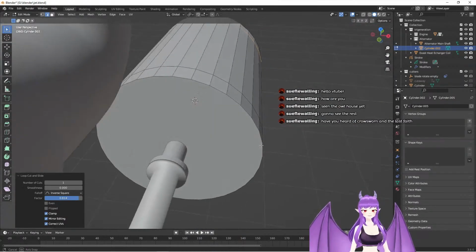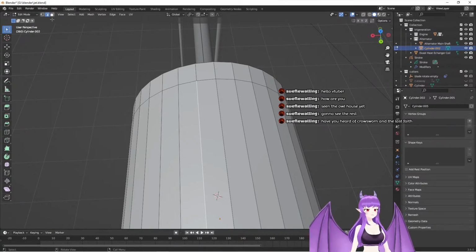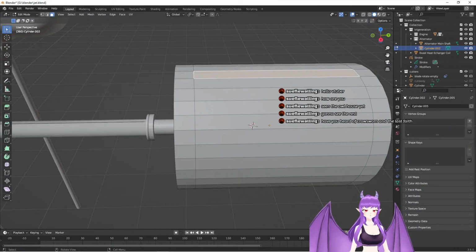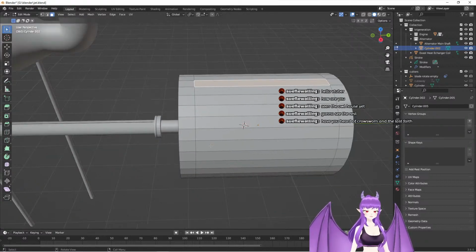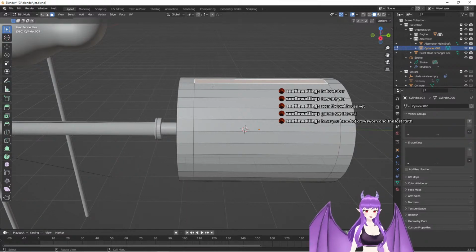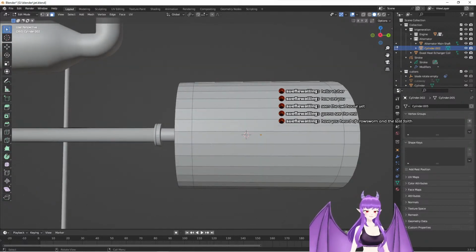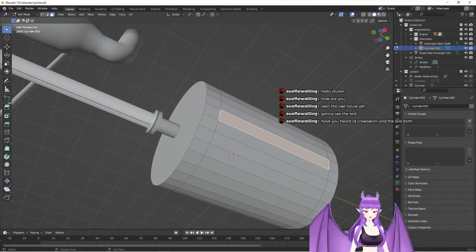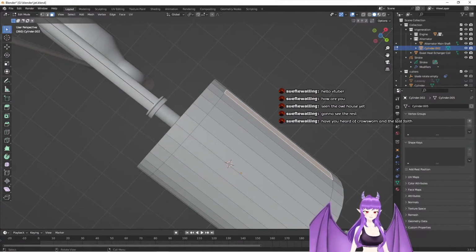I think we go 1, 2, 3, 4, 5. So 0, 1, 2, 3, 4, 5, 6. 0, 1, 2, 3, 4, 5, 6, 7, 8, 9, 10, 11. 0, 1, 2, 3, 4. 0, 1, 2, 3, 4, 5, 6, 7, 8, 9.